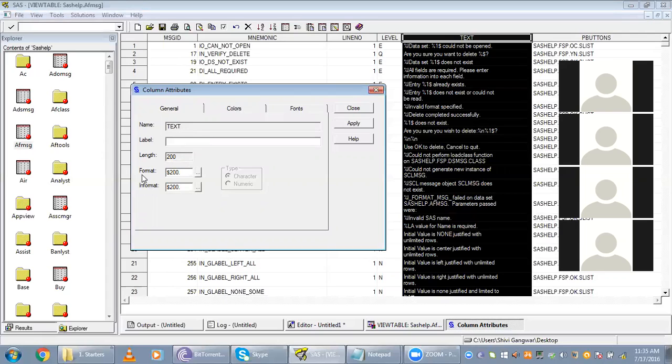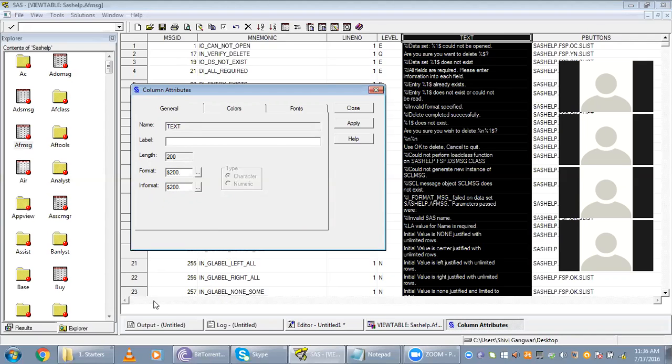Also, we have provided a format and in format. This is a character type. Earlier we discussed the message ID, which was numeric, so we do not provide any dollar in front of that. But now, as it is a character, this is the way of representing characters. The format we have chosen is $200 dot. That means it can go up to a maximum of 200; minimum it can be anything. Both end with a dot. In representing and in storing, we want the same thing, so we choose this format and in format.